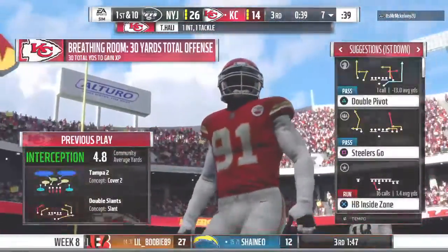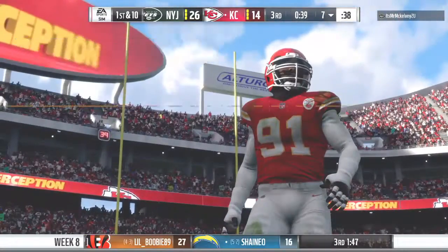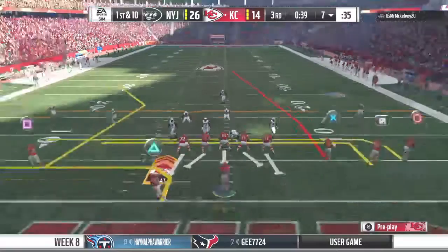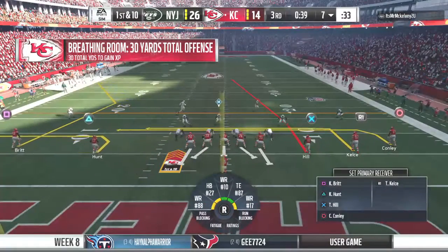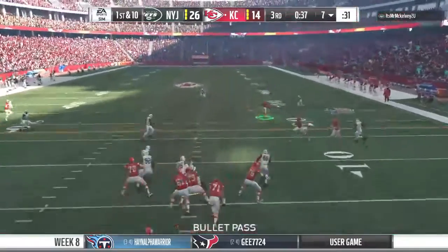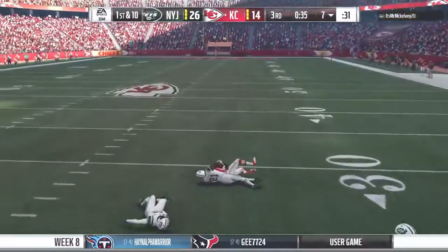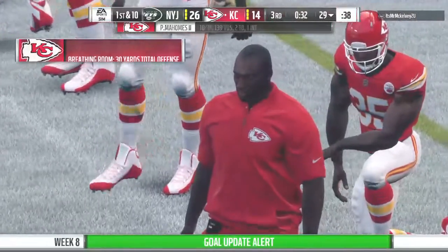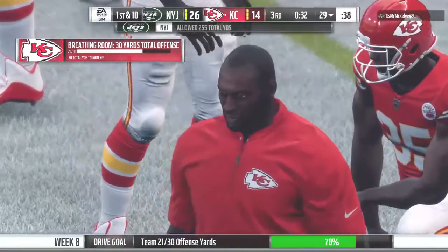And a big turnover there as his guys will get the football back. Well, this is a defense that can confuse even the best of quarterbacks with their zone schemes. And here you've got a linebacker that's going to stay at home and just sit down in that zone. And this one basically comes right to him. That's out to Hill, right side, complete. And a nice gain of 21 yards.